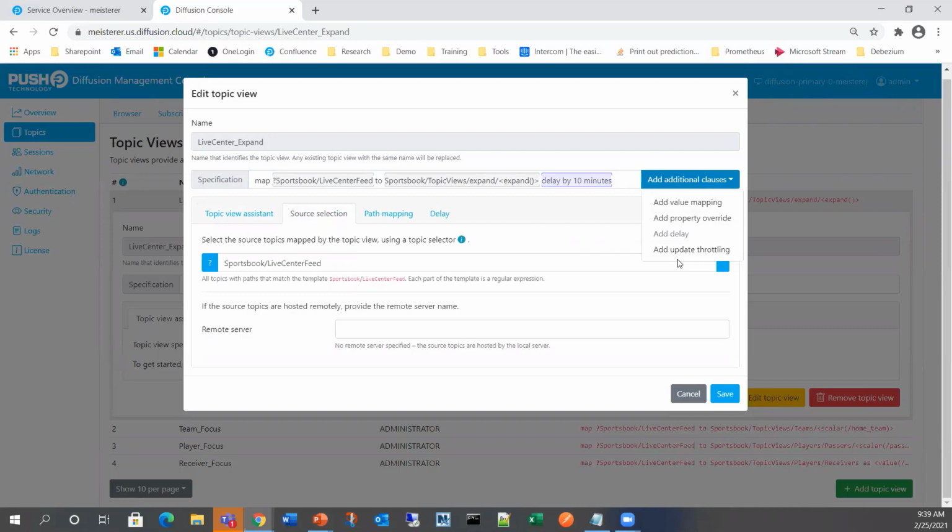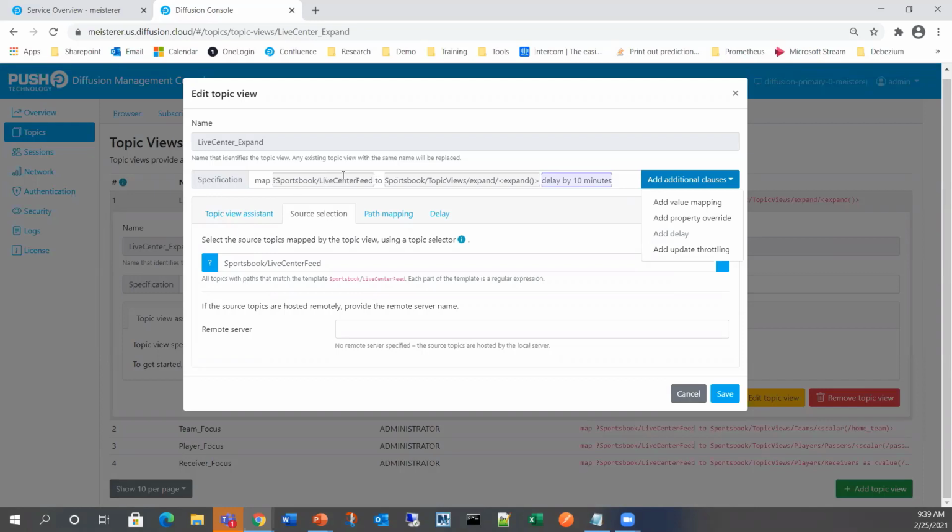If there's data that is not as critical, but is streaming in quickly, I can add throttling rules very rapidly and easily. And I could map one topic to another very straightforwardly, just simply with this map statement, allowing me to move my data and topics into separately manageable containers, in topic trees, that then different consumers can get to. I even have the ability to replicate my topics across different environments.